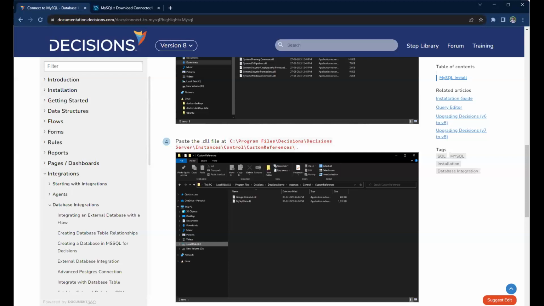You should be able to private chat me in the chat here. If you could send me the support member that you were working on this with, or maybe a ticket number, I'd really like to follow up with them and give them some good next steps here. Because it sounds like this could be a couple things. Either A, this assembly may have not been added correctly, or maybe it was added and not unblocked before adding it. Since how Microsoft is, they like to block things for security reasons. Absolutely, I get that.